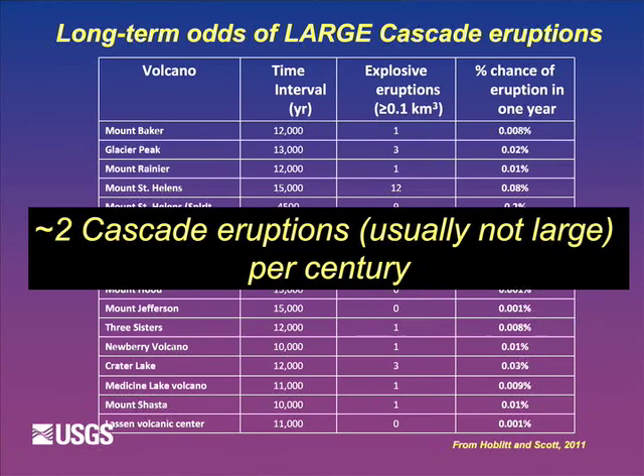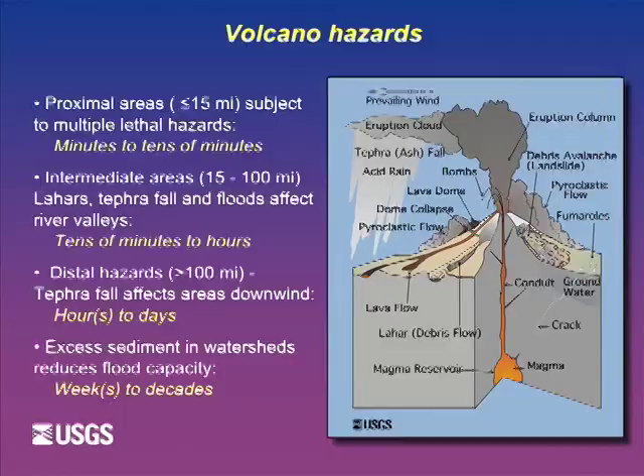In the Cascades, on average over the last several hundred to thousand years, if you count eruptions of any size, it averages out to about two a century. Over the last couple centuries that's about what we've had - Mount St. Helens in 2004-2008, Mount St. Helens 1980-86, Lassen Peak 1914-1917, a couple 19th century St. Helens eruptions, and Mount Hood back in 1790. We've had one this century, so if you believe these numbers we're due one more before 2100 - but volcanoes don't usually behave linearly and we can't take that to the bank.